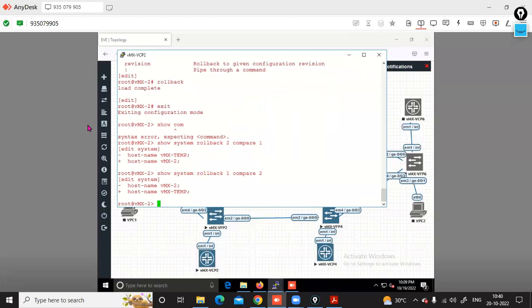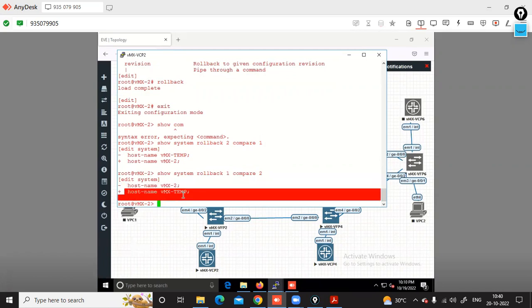Now you see here, it is telling that when I compare it, previously the host name was VMX2, which got deleted, and the user added host name VMX temp.